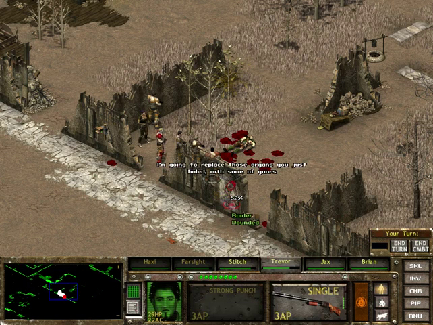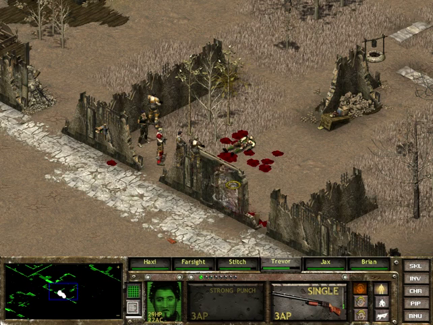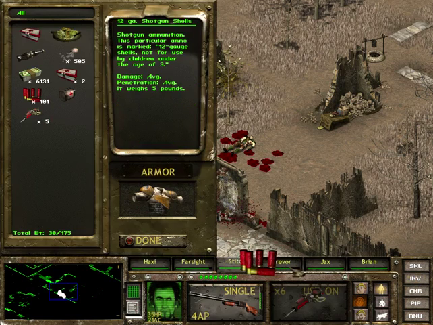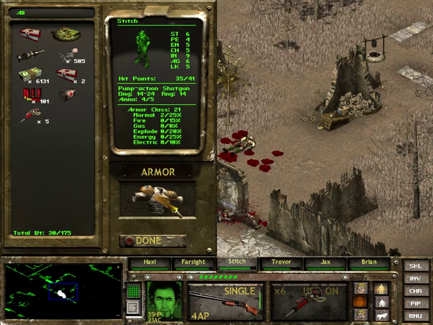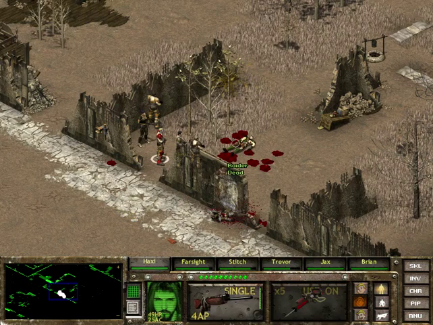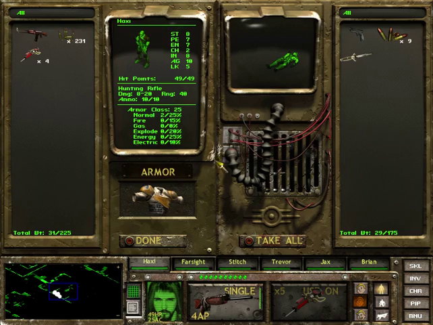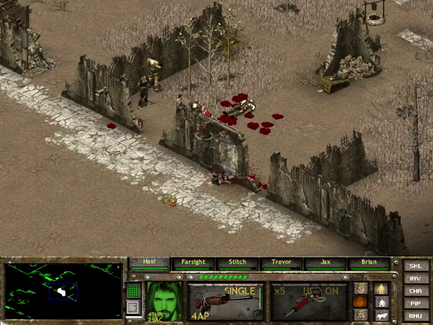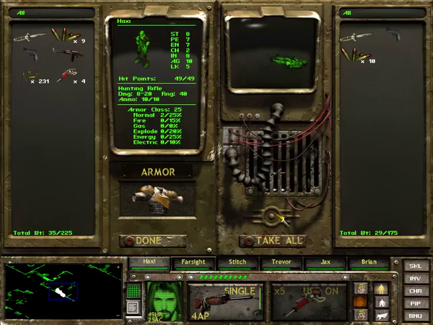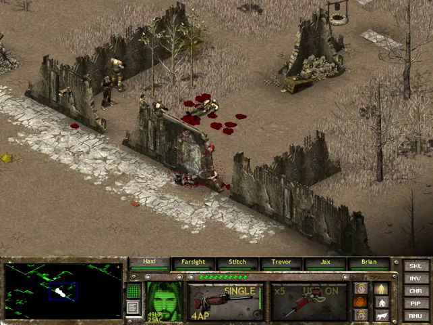Trevor, you have a nice big shot in your hand. Use it well. And again! That's what we do. That's what we like. You can't be... Oh, okay, yeah. That makes sense. Stitch has got all the shotties. Cool. Trevor, you should be all good now. There we go. Right, looty looty time. I'll take all of that. I should probably get Stitch to carry it all. It saves that whole process of moving everything over. It's only when it's a carry weight issue that I have to really worry about who carries what.